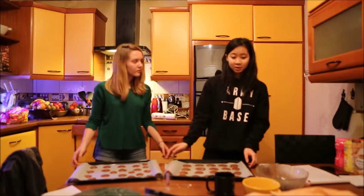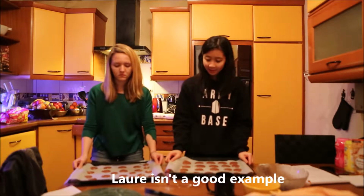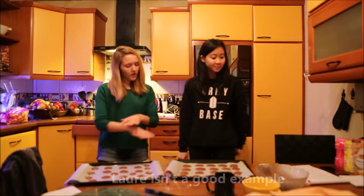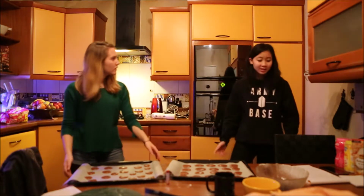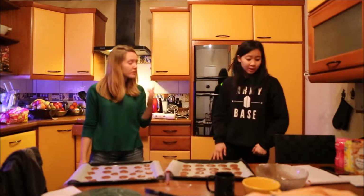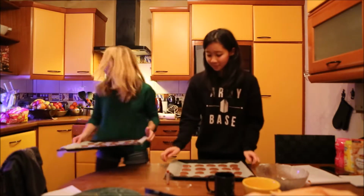Give the tray 2 or 3 slaps on the table to flatten them, like that. Okay, and now we have beautiful macarons. Not yet, that's right. So what's next? Next, leave them to stand for 30 minutes, to form a skin. Okay, so let's do it.